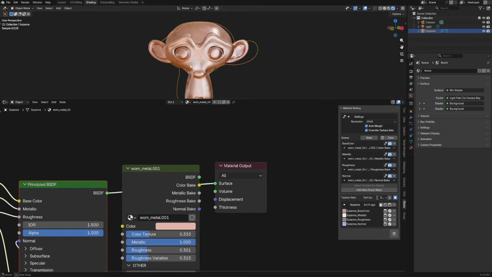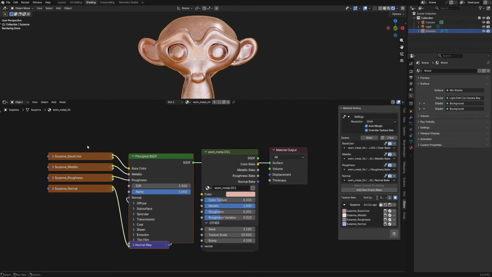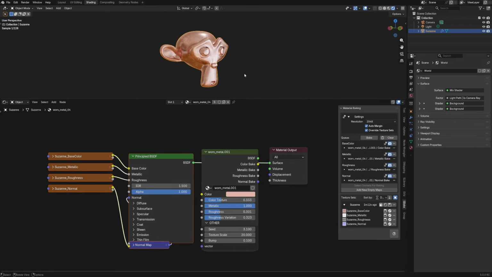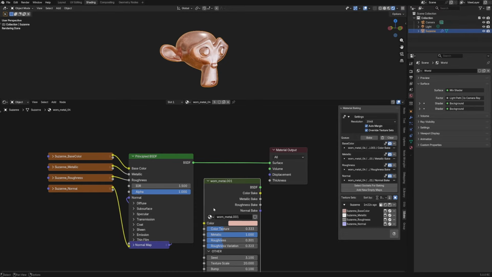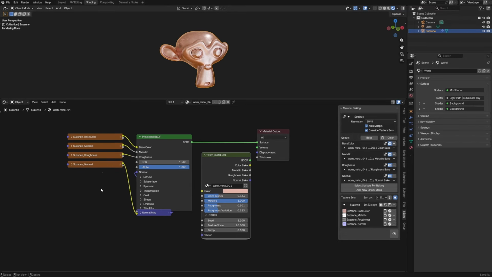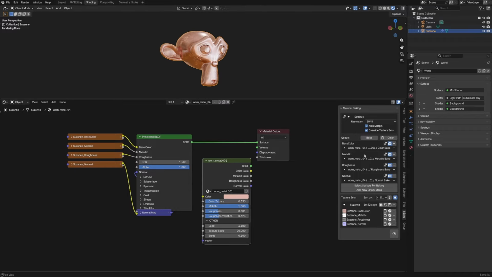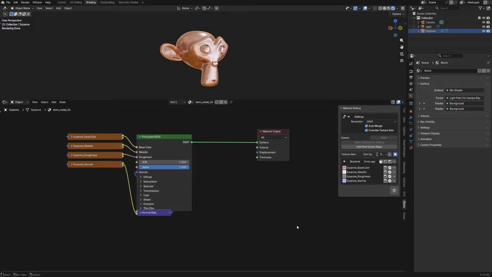As you can see, nothing changes because the information is now in the textures. And it will be a lot faster because it's not having to process in real time all the nodes. This will increase the viewport speed and also the renders. If you delete this, you will see this error message because the sockets that were added are no longer there, but you can clear the baking queue.